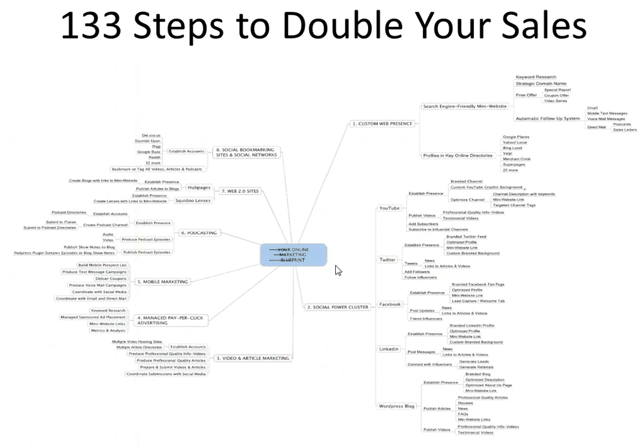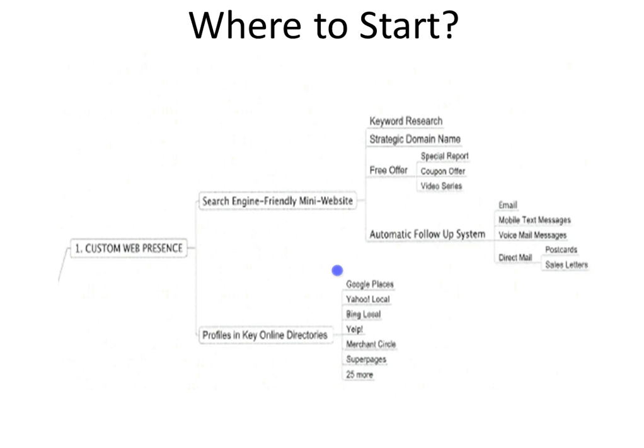So we talked about 133 steps to double your sales — actually more than 133. We tried not to fit any more on the mind map. But for example, being the publisher of your book — there are a whole lot of steps that go into creating the book, because the book is the ultimate lead generation tool. Creating a book, helping you write the book, get everything ready to go, graphic design, layout of the book, publishing of the book, marketing of the book, separate website for the book. Those are more steps that aren't on here, but we keep adding more steps. We just can't fit it all. So 133 steps.